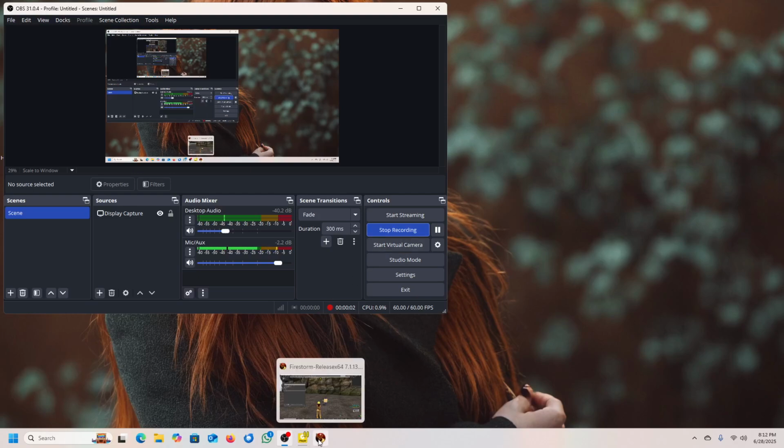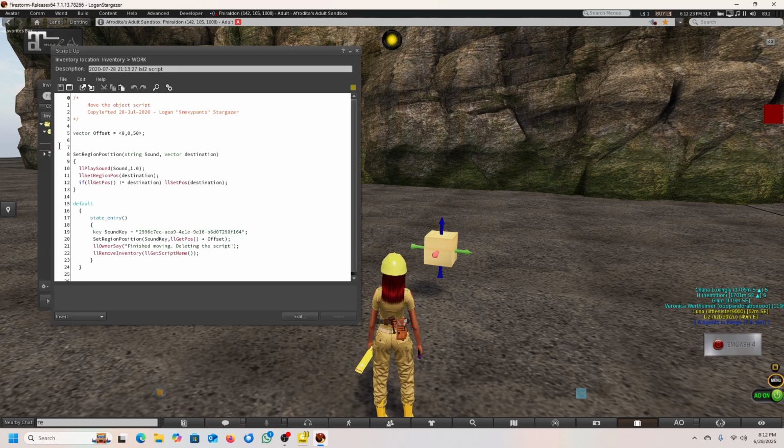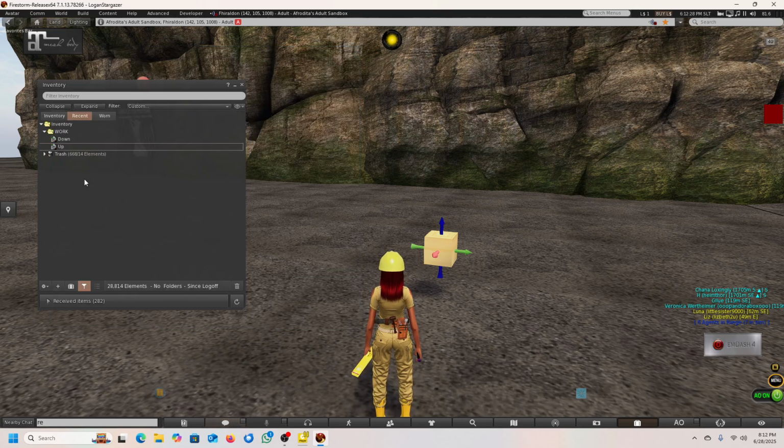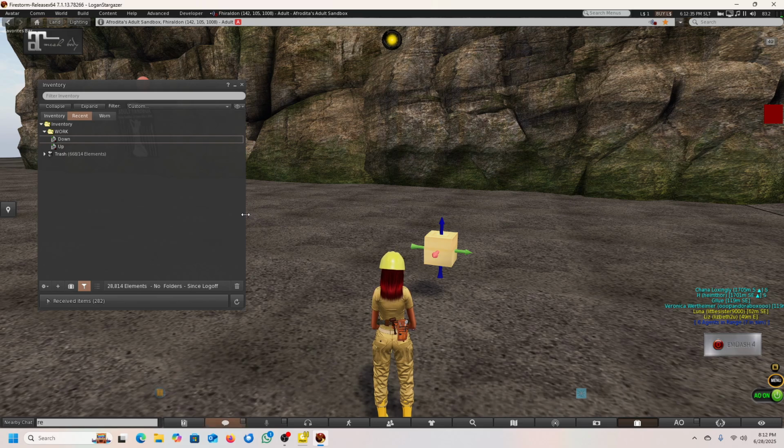Okay, let's try to get this done right this time. I'm going to show you, as simply as I can, how to tear apart one of Maya's builds. I'm going to do it with the help of two little scripts I wrote. Up, which moves an object 50 meters up, and down, which moves an object 50 meters down. I'll post them in the comments below. These are incredibly useful for tearing things apart.